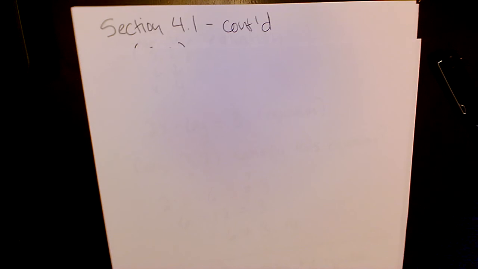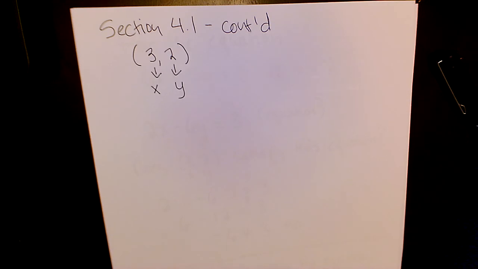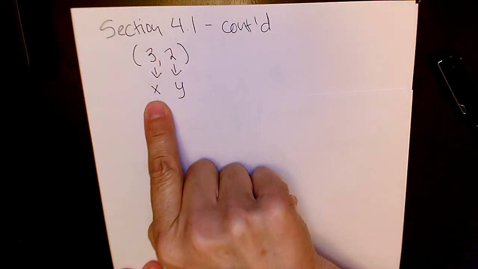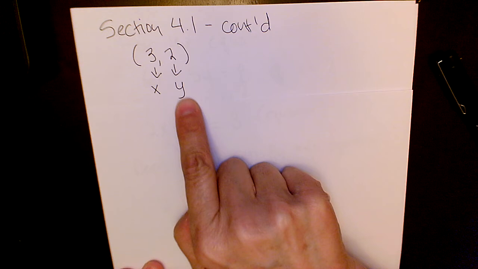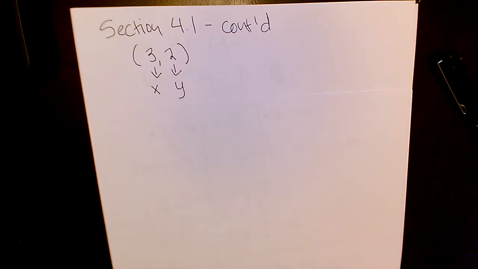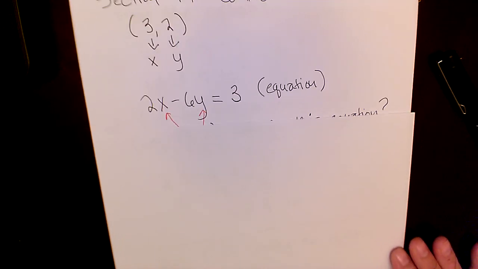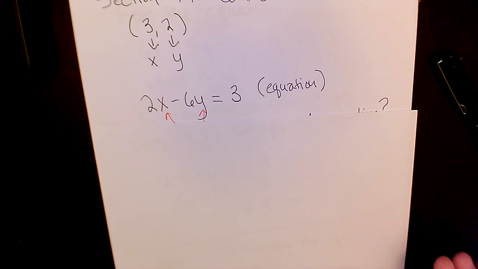So in the prior two videos we learned about the point, and we graphed some and we labeled some, and we know that there's an x part to the point and there's a y part to the point. So since we just started working with points, we're now going to see equations with x and y in them.